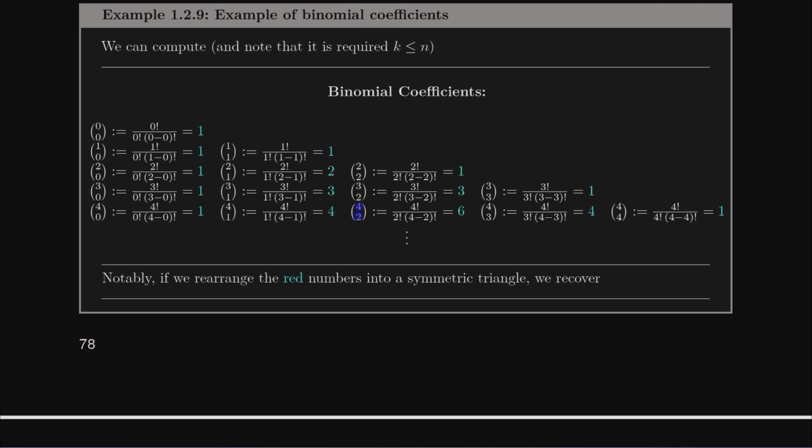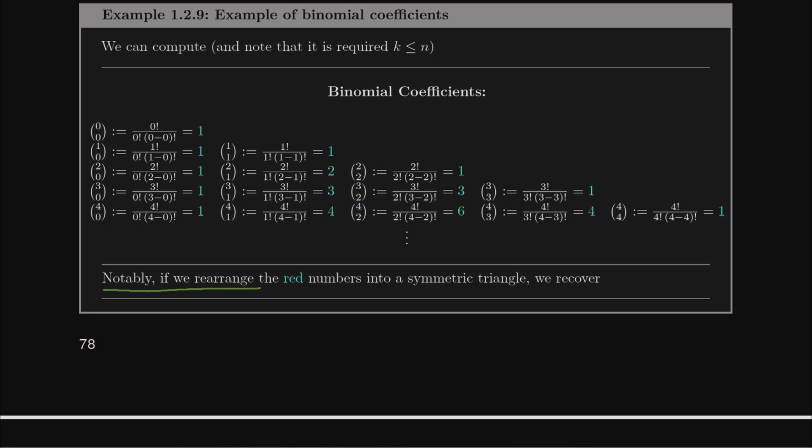If we look at 4 choose 2, for example, calculate 4 factorial. Let's recall that that's actually 24. We calculate 2 factorial over here. That happens to just be 2, times 4 minus 2 factorial, which happens to also be 2 factorial, which happens to be 2. So 24 divided by 2 times 2, 24 divided by 4, and we get 6 out of that. So if you went ahead and actually computed all these factorials and simplified, you would get all of the numbers which I have on the screen here. Now what's actually important is this next line.